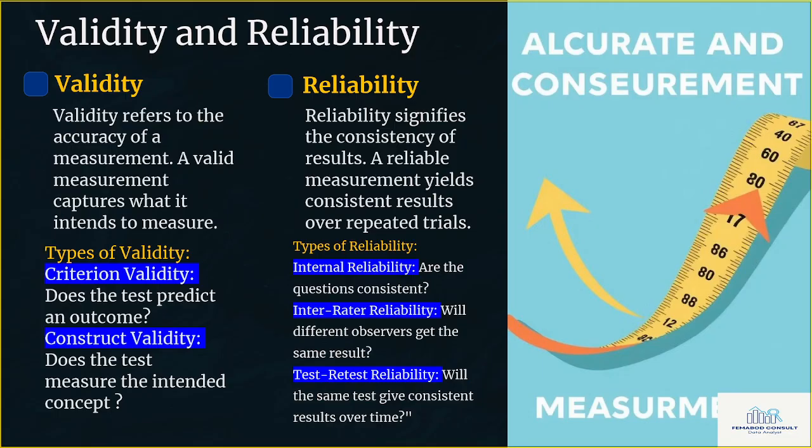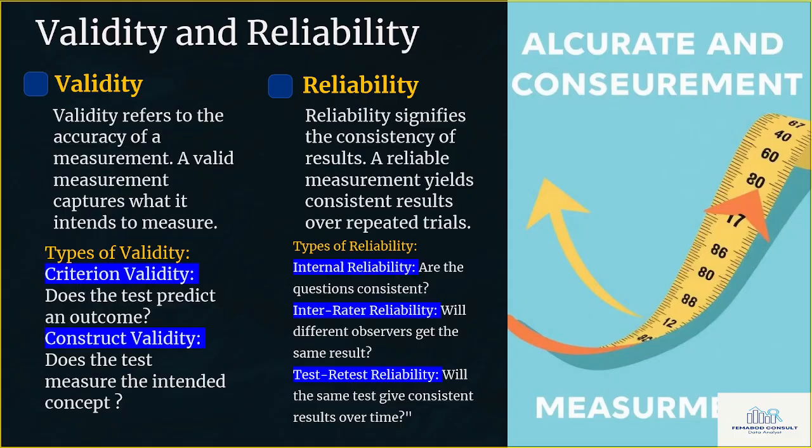So now, validity and reliability. This aspect is very, very important. For those of us who have done research, maybe in our undergraduate and postgraduate, you see that it's a very important aspect of our research. And what is validity? This refers to the accuracy of a measurement. What I'm trying to measure, is it accurate? Is it measuring what it intends to measure? For example, I want to measure the height of a table. The tools I'm using, will it measure the height for me?